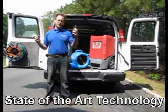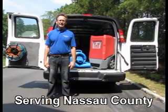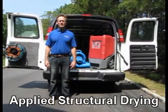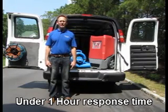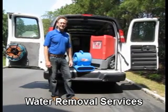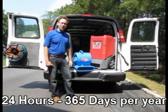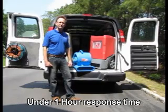The second principle of water removal is airflow or evaporation. The remaining water is evaporated using high-velocity air movers. These air movers are strategically placed to create the fastest drying times. This is a high-velocity air mover. Depending upon the size and the amount of water on a job, we can use between 1 or 2 to really dozens of air movers.